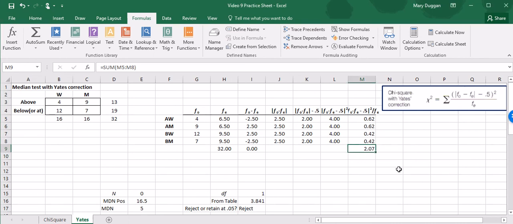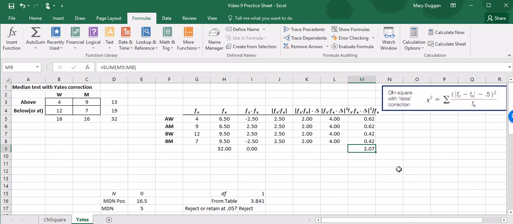And notice that this is smaller than the calculated chi-square from our previous example, and that is the point of the Yates correction. It produces a more conservative test statistic. Since our larger chi-square did not meet the criteria at the 0.05 level of significance, clearly our new lower calculated chi-square does not either. And so our decision is still to retain the null hypothesis that there is no difference in evaluations based on the sex of the author. So I hope this made sense to you. I think it's kind of fun.